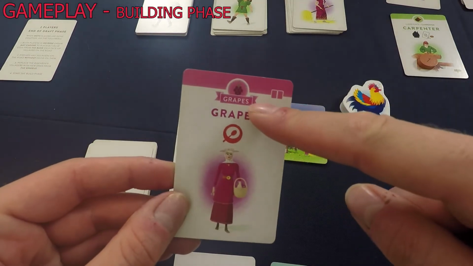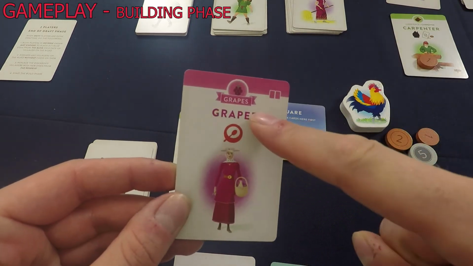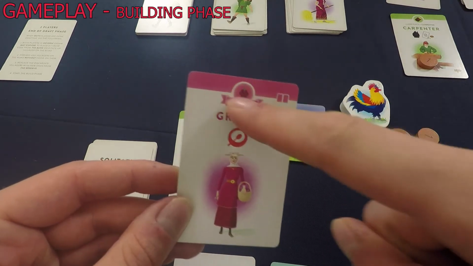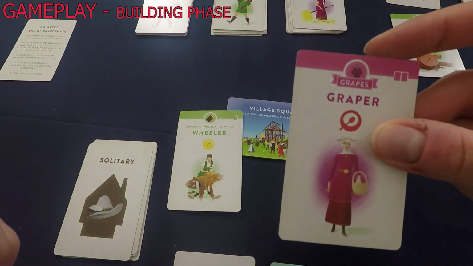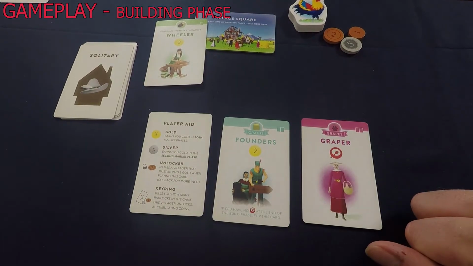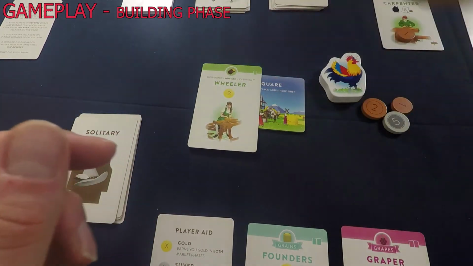We are able to place the Graper straight into our village, and we know this in 2 ways. We know this because there's no chain along the top here, and we also know this because she has a banner under the suit symbol here. The Wheeler doesn't have a banner, which means we have to do something before we can build her. So we'll just take the Graper and put her down in our card tableau. The Wheeler, on the other hand, must be built upon a lumberjack, so before we can build the Wheeler, we have to acquire a lumberjack.